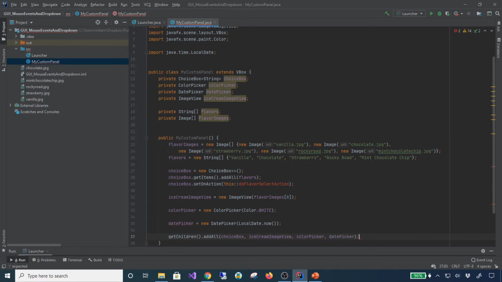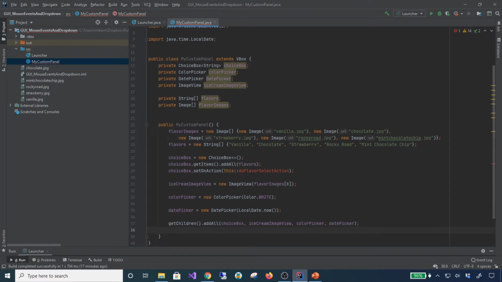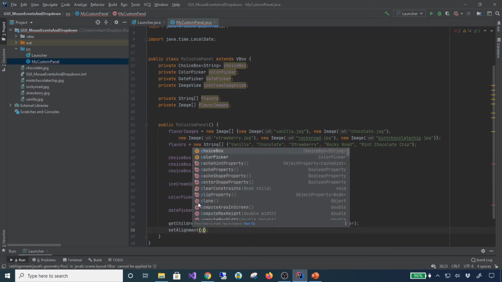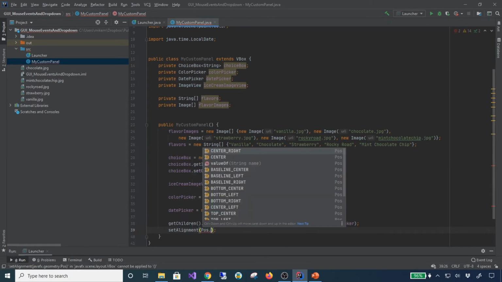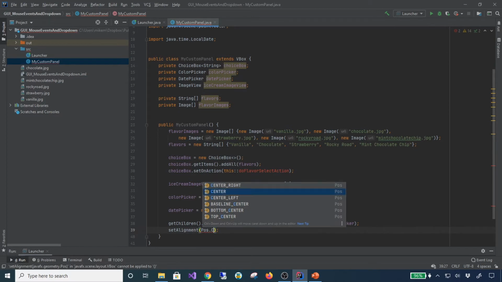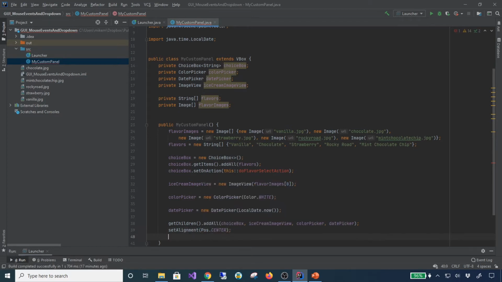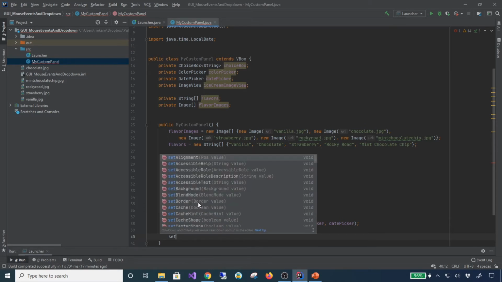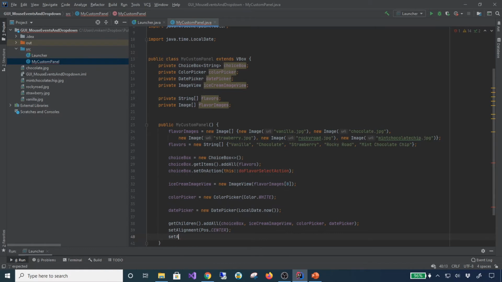Okay, so once I do that, I do setAlignment to Pos.CENTER. And then setSpacing, and we'll just set it to, I don't know, 25. Oops, 25. Okay, so I believe that is it.